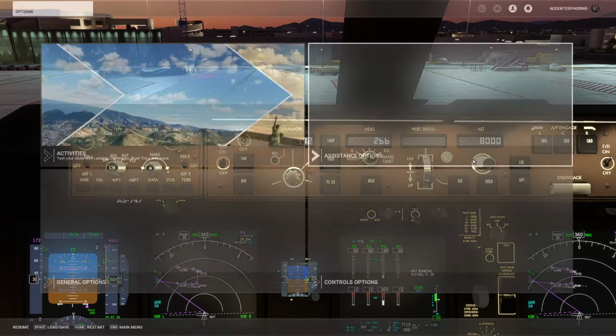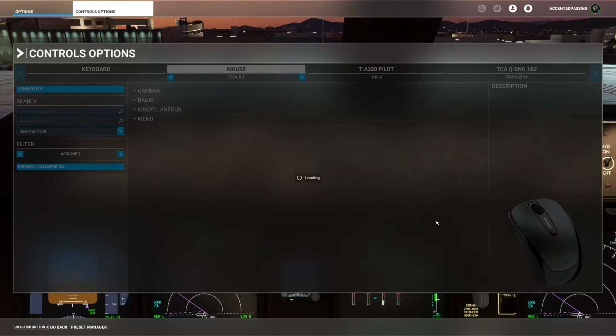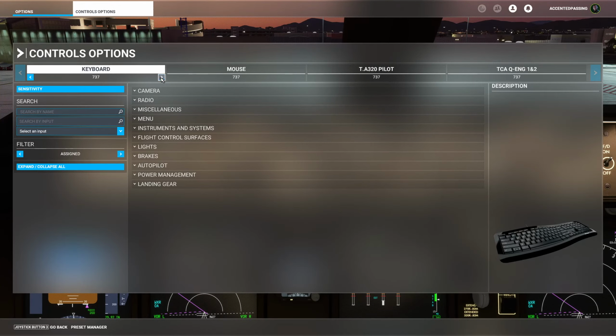One thing I need to do, forgot to do this. Program, I have my controls set up for the 747.